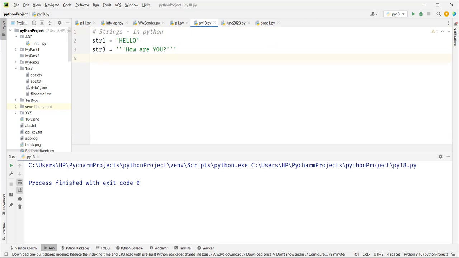Now we were talking about different methods. Just like you have methods in list, we discussed a lot of methods, here too we will talk about different methods. So let's get started.